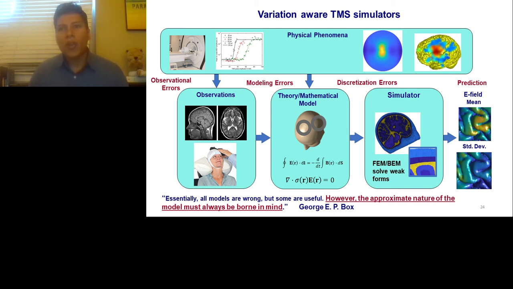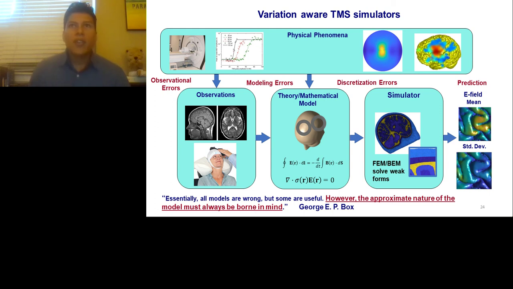Furthermore, how the coil is modeled affects the solution. We have done these studies and it turns out that this is negligible, but nevertheless, formally, there is a source of modeling error there. Finally, there are discretization errors. When we solve these things on a computer, our solutions depend on the density of the mesh used to discretize the head and the order of our numerical methods.